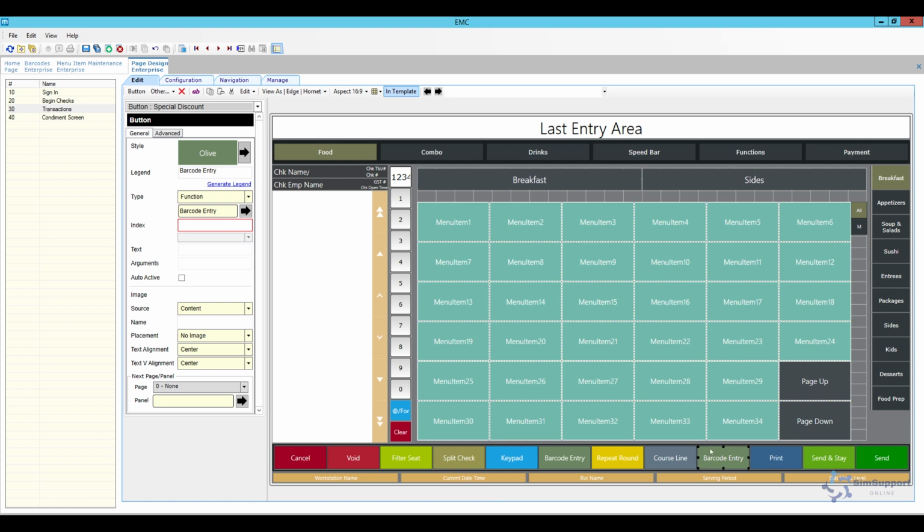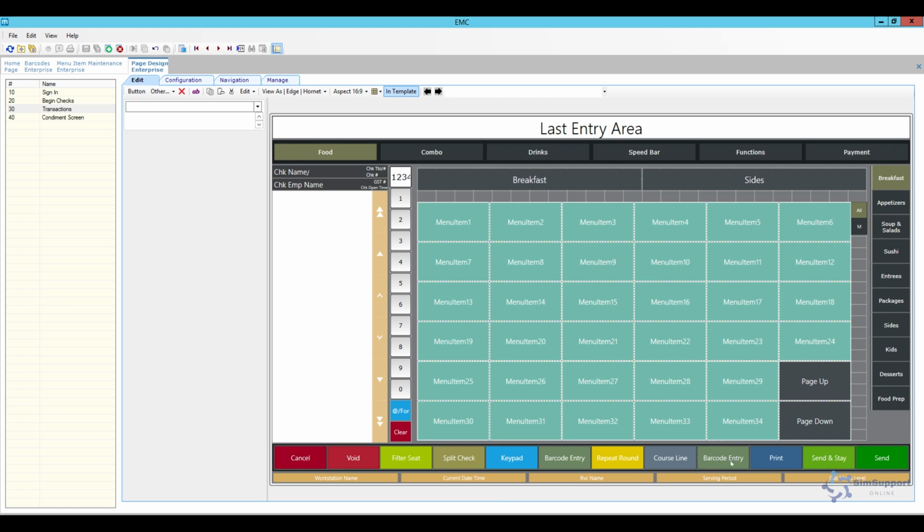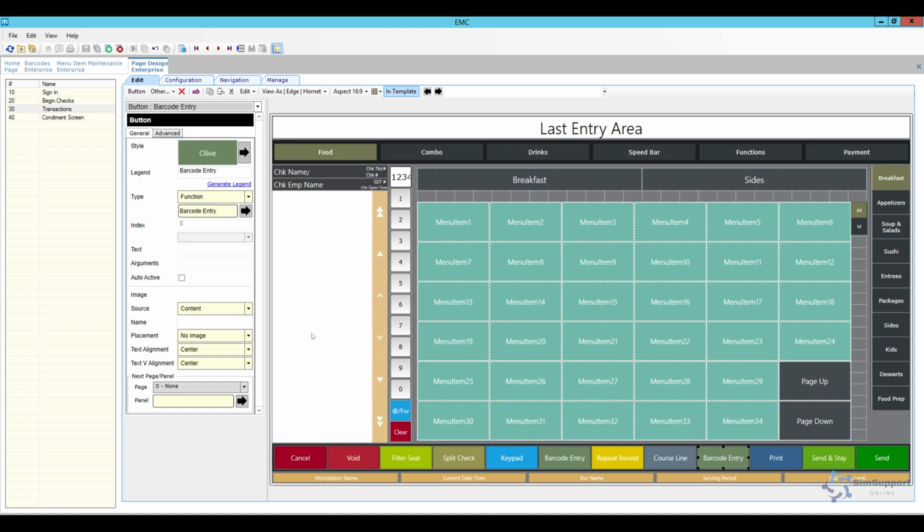And the reason why I'm adding this button here, it's not going to be necessary to push the button before we scan the item. We can just scan them right in. But you know how it happens. Sometimes the items just don't want to scan. Maybe the barcode is a little torn or something's wrong with it. So you always want some kind of manual entry necessary if the barcode doesn't want to scan. So that's why I added this here. It's also going to help us to test out our barcodes. So now that we have page design set up, our roles, barcodes, barcode format sets, everything is ready to go.